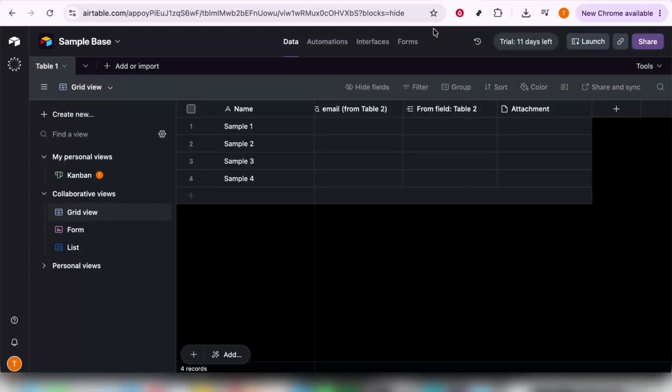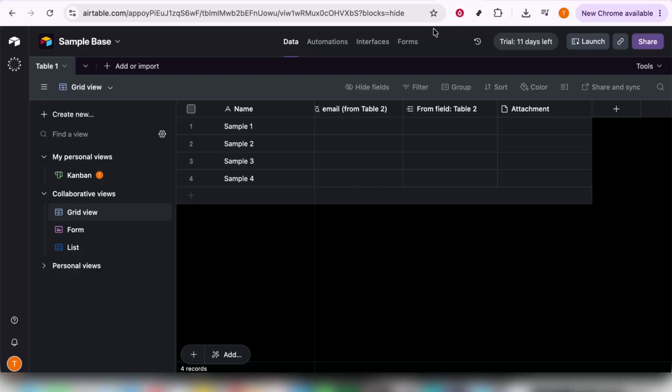In today's video, I'm going to teach you how to collaborate effectively in Airtable. Airtable is a fantastic tool for organizing information, projects, and tasks, and collaboration is where it truly shines. By the end of this tutorial, you'll be well equipped to work seamlessly with others on any project. So, let's dive right in.